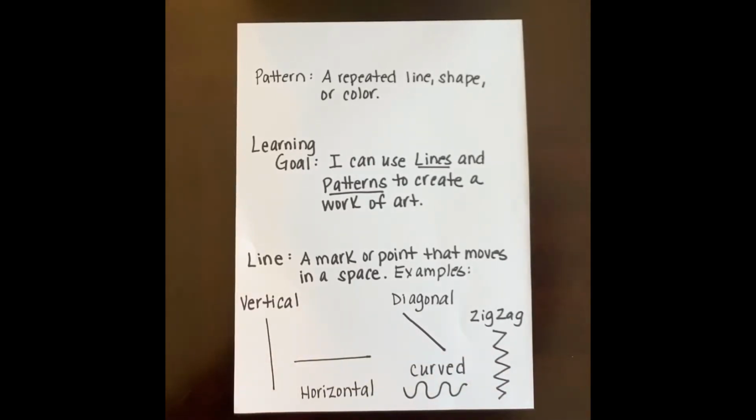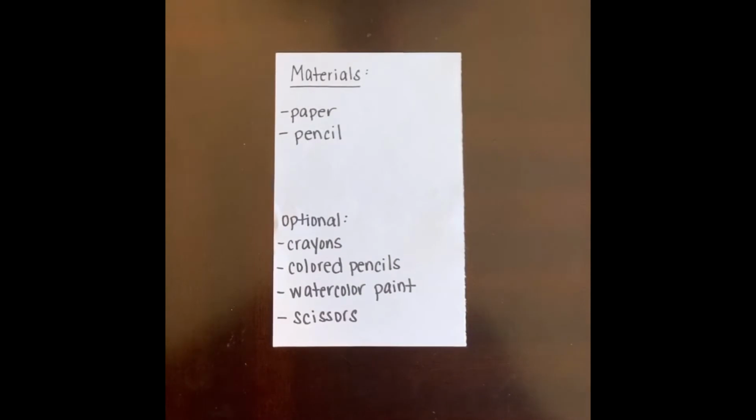Let's get started on the artwork. The materials for this project, you will need paper and pencil. Also, you may want to use crayons, colored pencils, watercolor paint if it's available, and scissors.